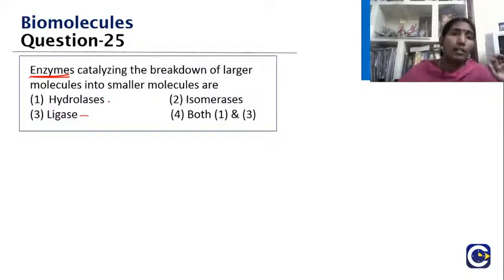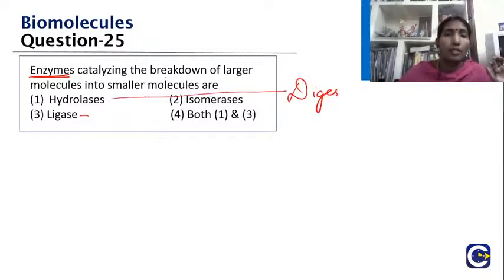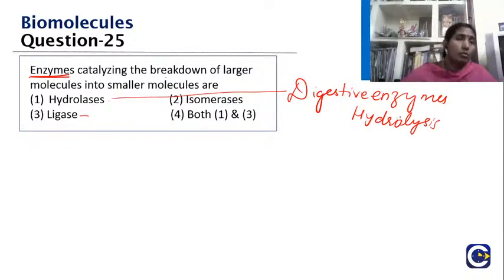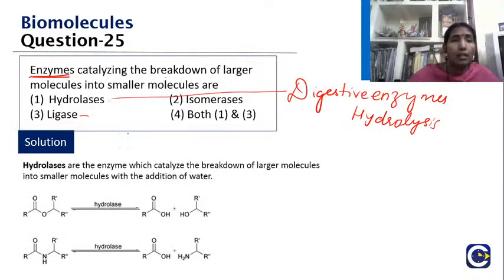They just make the exact mirror image, that optical L or D form of it. But what about the hydrolases? They are the ones which help in the breakdown. When you ask me to give an example, I will give the digestive enzymes. What is happening there? We have hydrolysis. Here the larger molecules are being broken down into smaller molecules. So that concept is applied in hydrolysis. It catalyzes the breakdown of large molecules to small molecules with the addition of water, the hydrolysis. So you have to understand that.